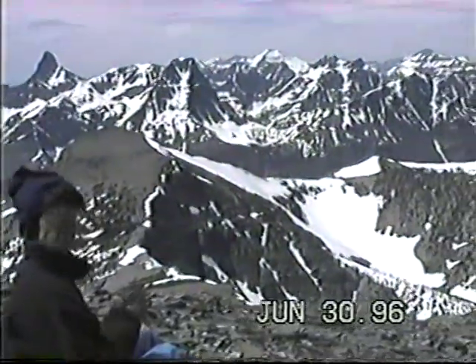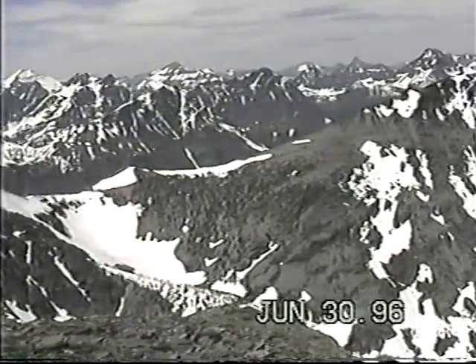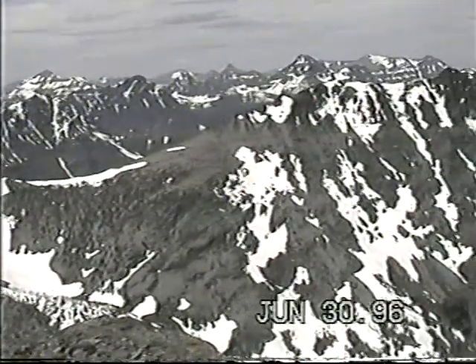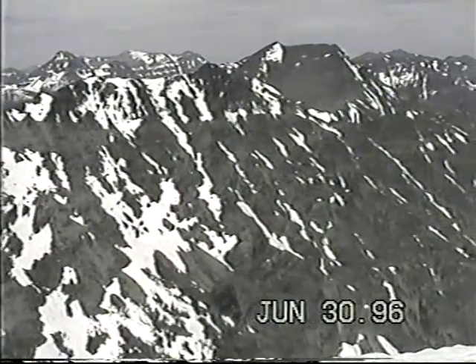Down here and followed the ridge around. On your way down after that? Well, we came back over here and kind of cut across the little low underneath the summit block, and then went down that long ridge that we came up partway. So you did come back up partway? Partway, yeah. Now we just kind of cut across from the low area there, maybe come up a little bit.